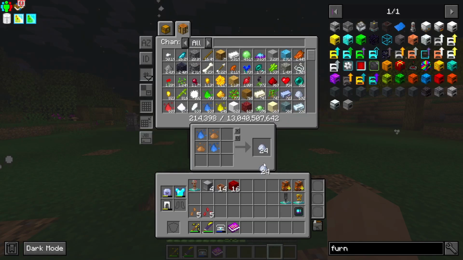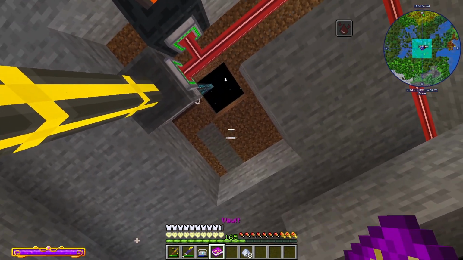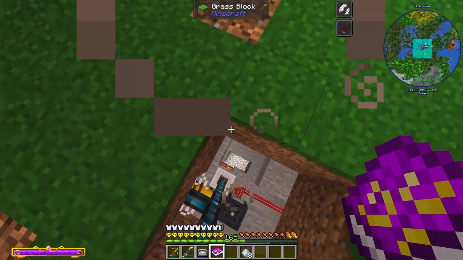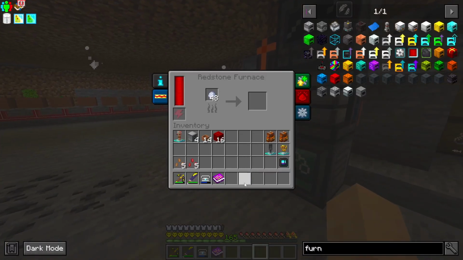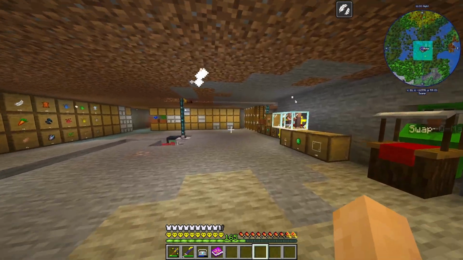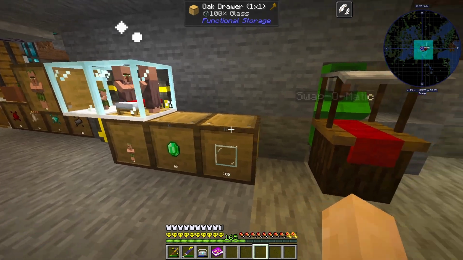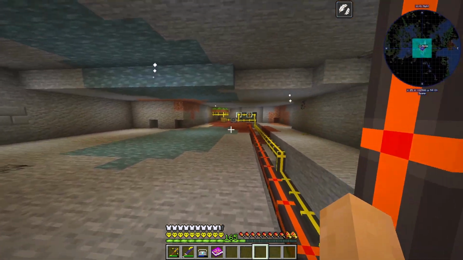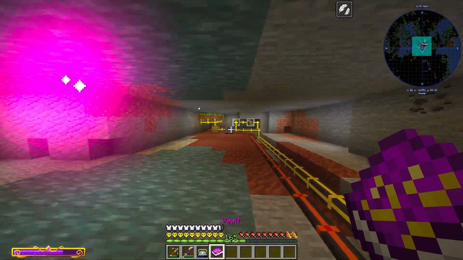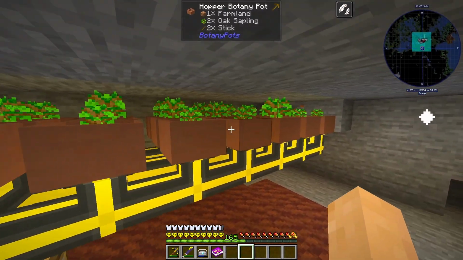Where's my clay? Oops. 1, 2. Let's go down just by 1. And did I put anything in here? No, I did not. So that's going to be perfect. Look at this. We're already at 100 emeralds. That's pretty crazy. And I'll just take a sneak peek at you. You're not out of trades yet.